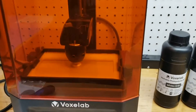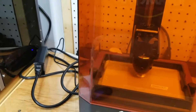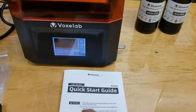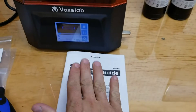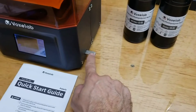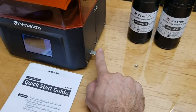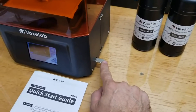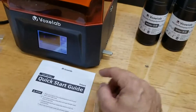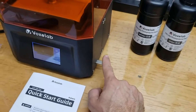A couple things I'll mention: make sure you level the build plate really well. There are directions on that in the quick start guide — make sure you follow it. But even more important, the quick start guide is slightly misleading and not fully encompassing. There's a copy of the quick start guide in PDF version on the USB stick. My first advice is spend some time looking on this USB stick. They put software as well as some other really helpful files on there, but they don't reference it anywhere in any of the manuals, so you kind of have to know to look for it.